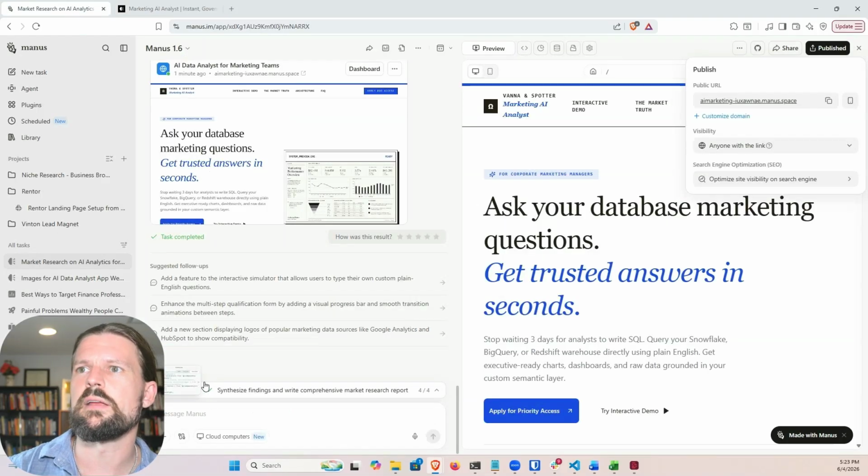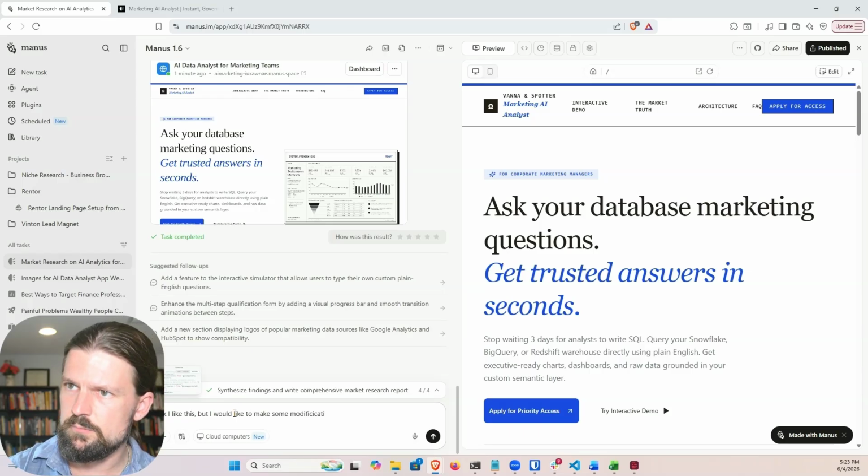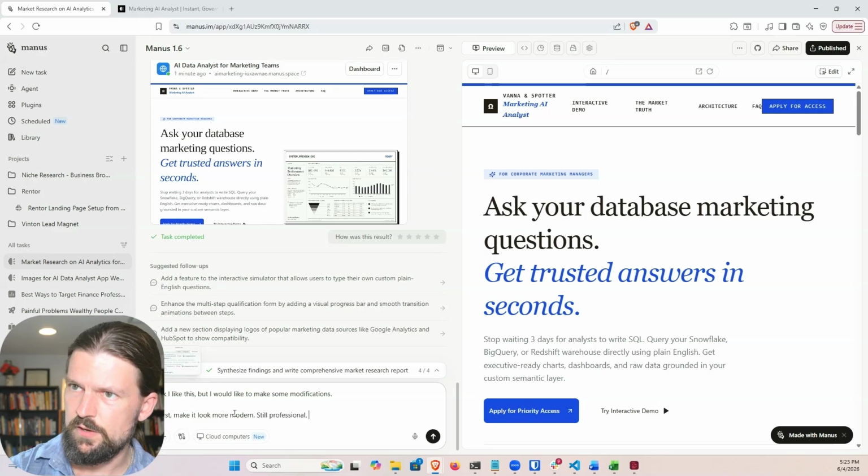So I would go back here and I would say, okay, I like this, but I would like to make some modifications. First, make it look more modern. Still professional, but less Windows 95.